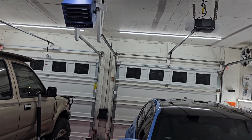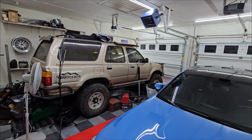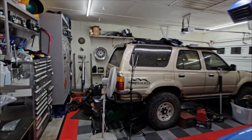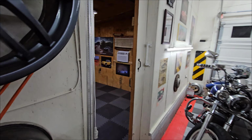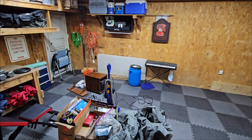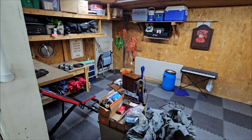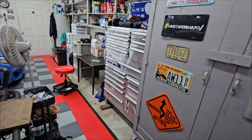So if you're looking for a heater for your garage or your workshop, this is about a 2-car garage. I think it's about 25 feet by 30 feet, give or take. Pretty standard 2-car garage size. Now, it's even been helping to overflow a little bit of heat into this little workshop that I've got over here. I do have a small space heater on the floor here to help with that, but it was staying about 62 or 63 in here, while it was staying about 70 out in the garage. So I definitely want to get a more powerful heater for here, but I'm not really in here enough for it to matter. Honestly, it just being in the 60s is good enough.